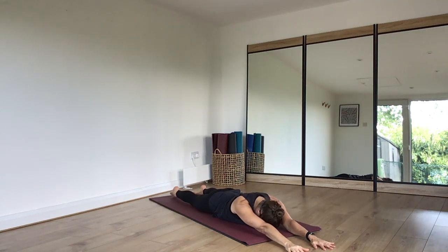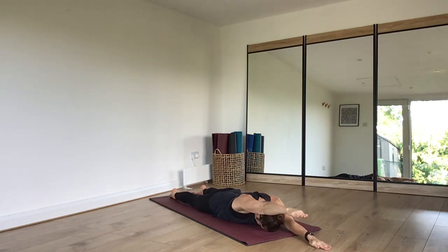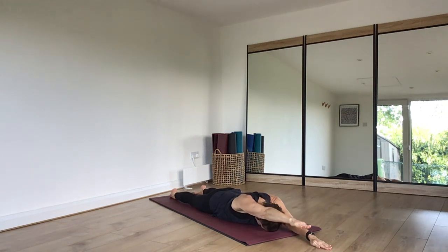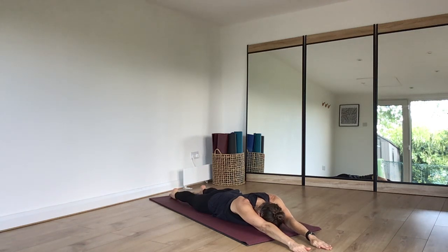So drop your forehead down. As you raise your right arm, first of all, breathing out and engaging your core, and then breathing in to lower it back. Then raising your left arm, breathing out to raise it up, and breathing in to lower. Okay, keep going. Now at this point, if it feels quite challenging, you actually might not want to do anything more than this. My next option here for you, if it feels okay, is to lift your opposite leg to the arm that you're raising, breathing out to lift the leg and the arm, breathing in to lower.